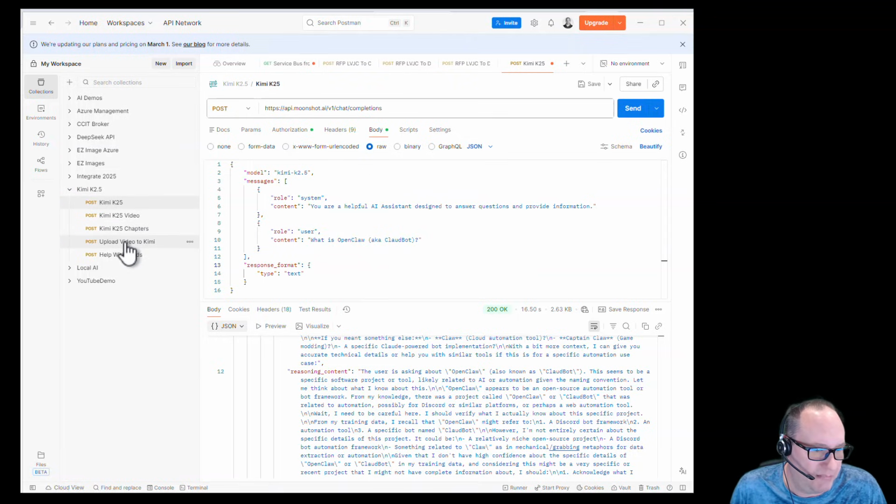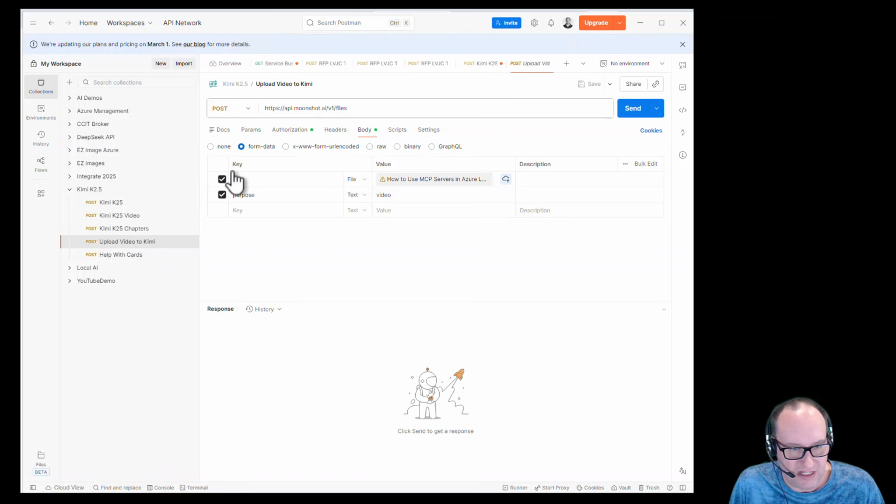So let's go ahead and upload a video. And this uses that files upload command. I set this up in Postman, which is pretty cool. Postman has been my tool of choice as of late. It has a whole built-in chat companion, which I didn't even know about, which can write all of this cool stuff for you if you don't want to write it yourself. I also use Claude to write a lot of this stuff for Postman, like pre and post processing scripts. But anyways, there's a lot of functionality you can get in Postman. So make sure, if you're not using it, to take a look at it.